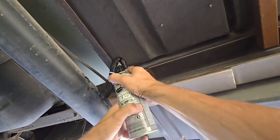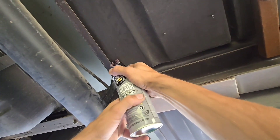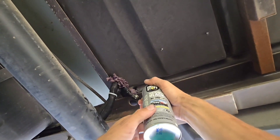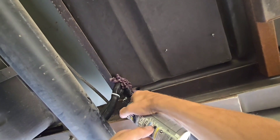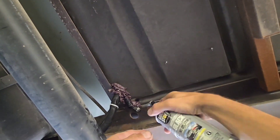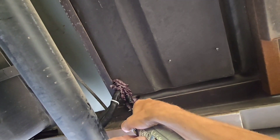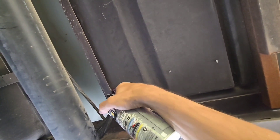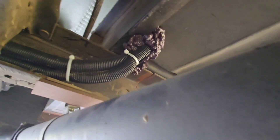This is underneath where the batteries are, so straight down below the battery. The solar controller has the two-inch hole I made to run the wires through. I'm going to spray foam it shut so you can't get any moisture or rodents in there. You can also see I ran my wires through loom.